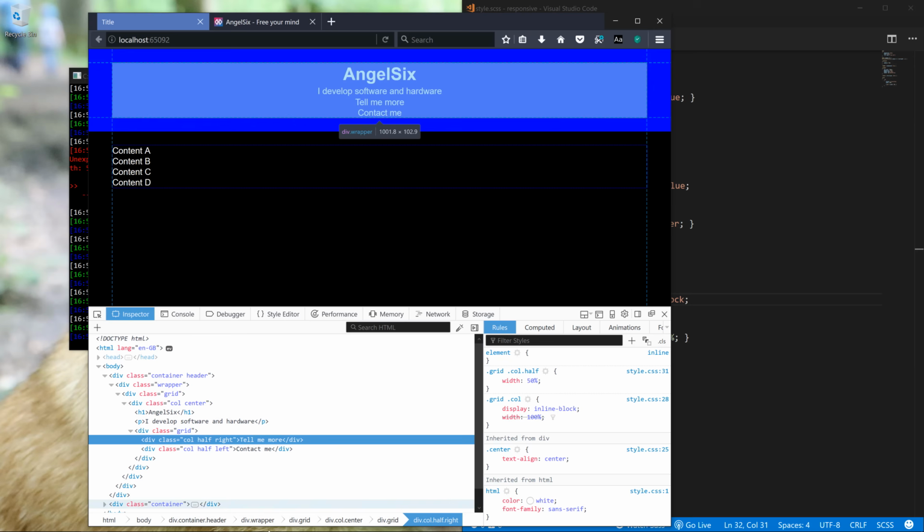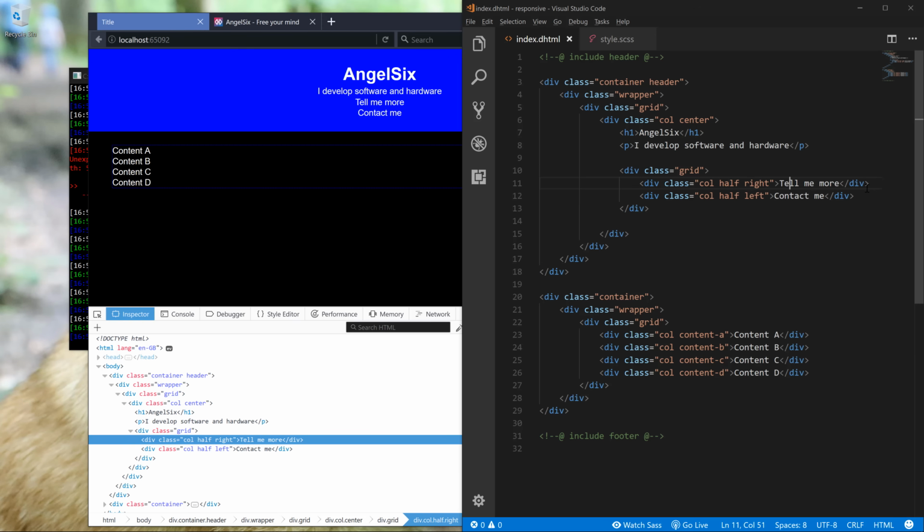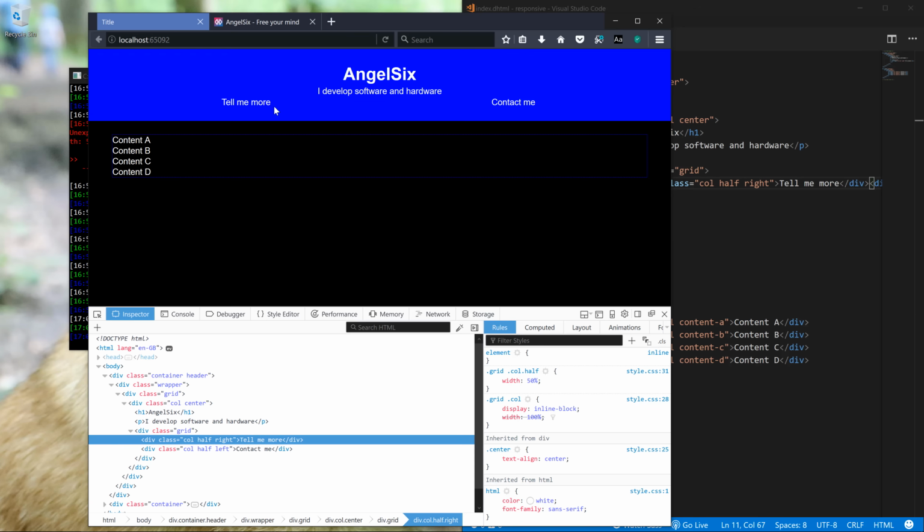In the HTML, this is now classed as an inline element, it's no different than typing this text: I develop software. So the gap from here to here, you've got white space. If we were to remove that white space and save, you can see they've now gone side by side. They've now gone 50%, 50%, perfectly filling up the 100%.